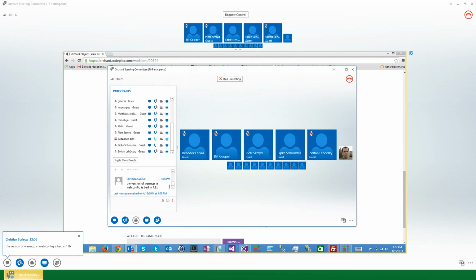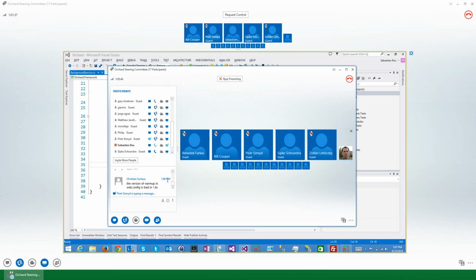Done. The version of warmup in web.config is bad in 1.8. I think you opened a bug already for that, so we'll triage it very soon because we do a lot of triage, and we'll fix it. If you have the link directly to the bug, we'll open it and make it high priority, or maybe I will just fix it right now and done.